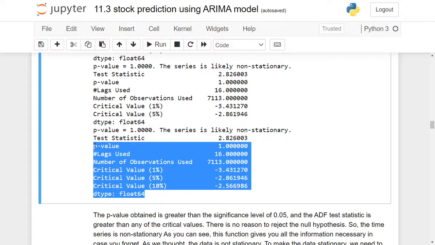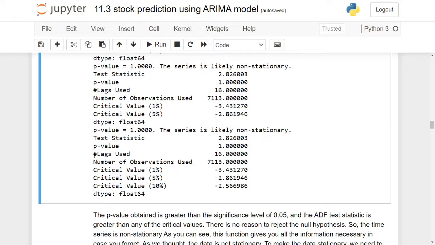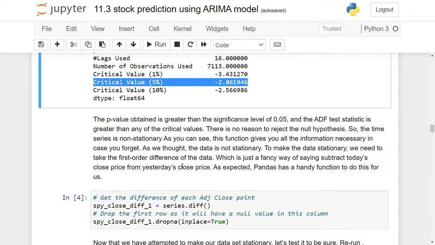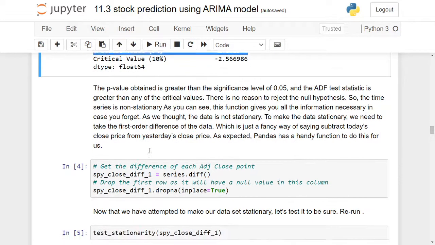You will notice that the p-value is 1, which is definitely not less than 5%, that is, 0.05. The p-value is 100%, so it's not less than 5%. And the test value is 2.8, and the critical values, 1% is -3 and so on. The test value is not less than them, so both conditions are not met, which is not good.